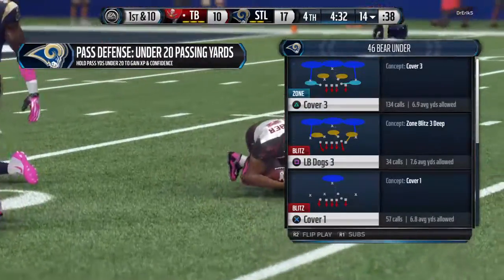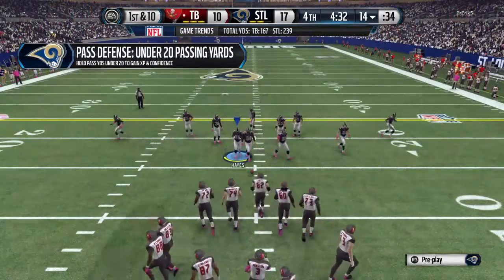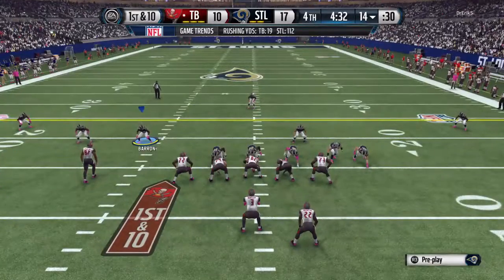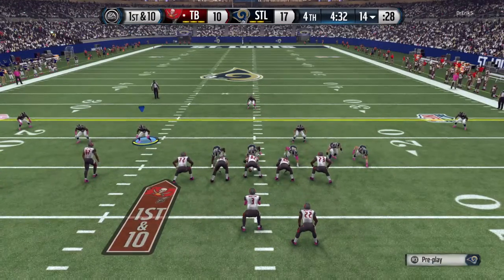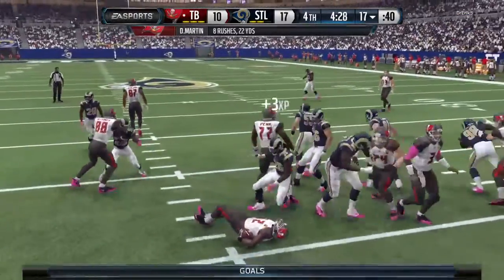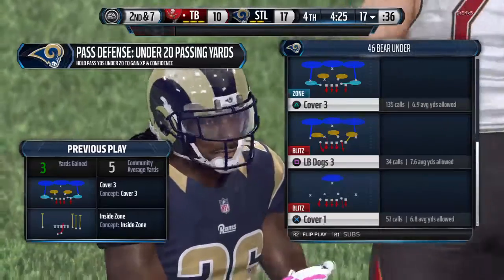The Buccaneers offense is on the field, hoping to erase the memory of their last drive, which was completely unproductive, a quick 3-and-out. Yeah, it was. I don't know if they can erase this defense. This defense is pretty good. We saw that in the last drive, and they got good players, and they're pretty excited, so this is going to be tough on the offense.